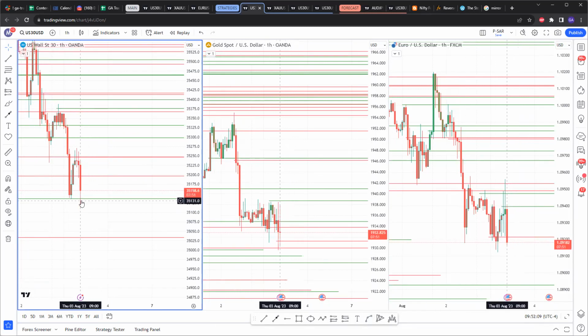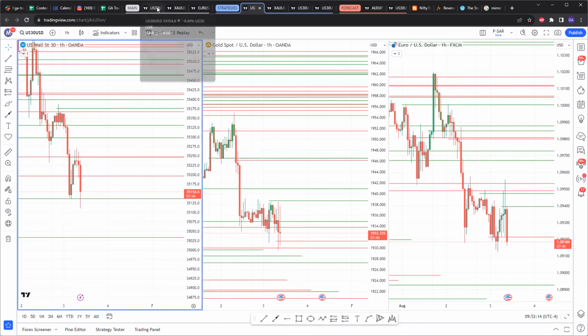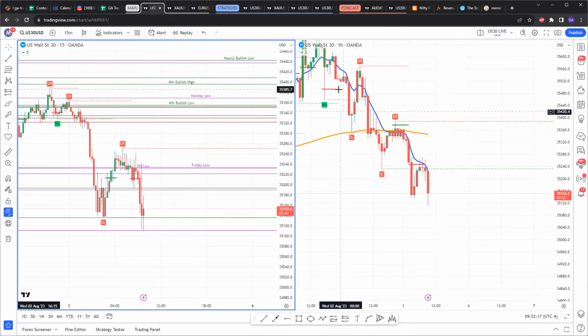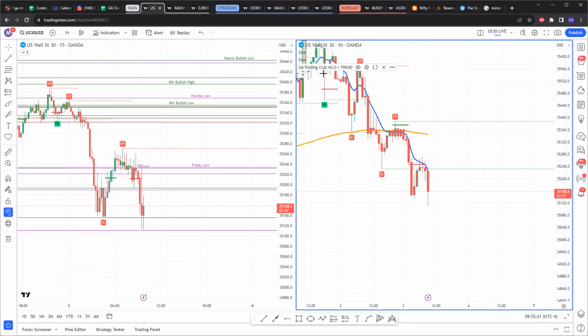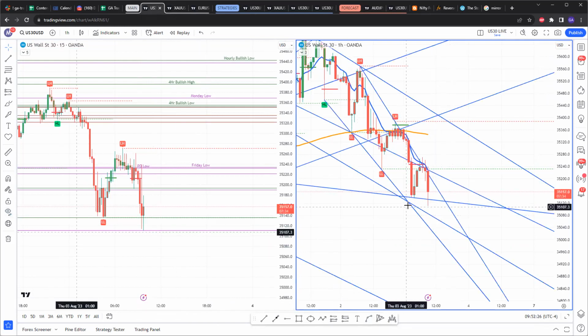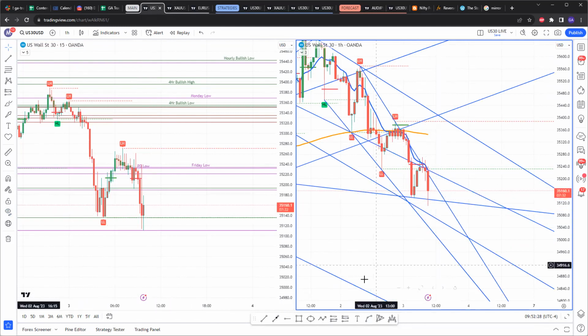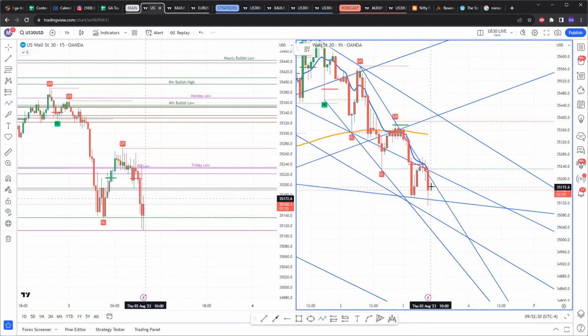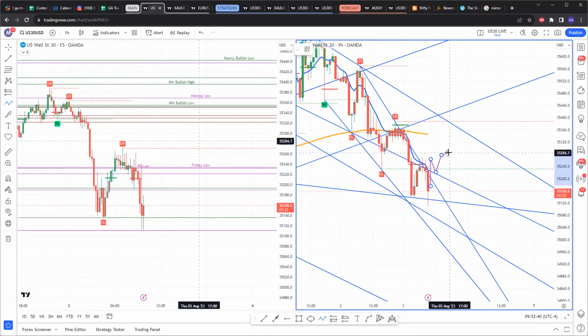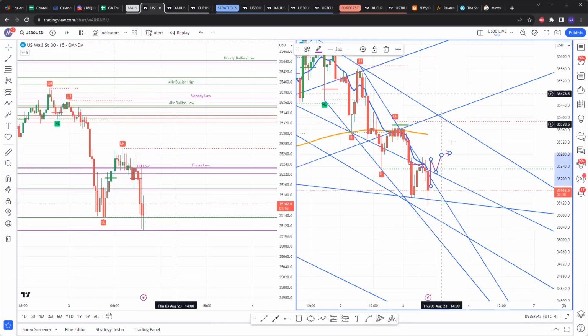Because for me right here, if we have this rejection right here, I would want to see at what point my bias for US30 would change to a buy. So I can come in here, like what did I find on my trend lines? For me to change my bias to a buy, I would be looking for something like this. I said, for me to change my bias for US30 to a buy, I need US30 to close above these trend lines, to retest and close above. So at this point is when I want to change my bias for US30 to a buy.